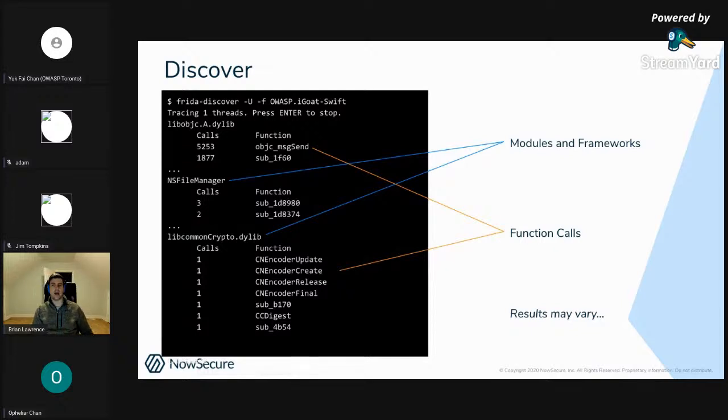You'll see at that high level, here's the module, the individual component performing actions, and then you'll see all of the different actions that it's taking. In this case, and this is a very short example, as the slide mentions, this gets very verbose. It genuinely does. It can be a lot to go through. But there's also a lot of really cool stuff that happens. So we can see, like, the file manager is making these calls. Common Crypto, a library we're all very familiar with, hopefully, is making these calls to perform these actions. So it's a really cool way to identify those threads to pull on.